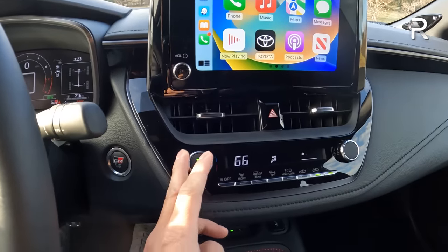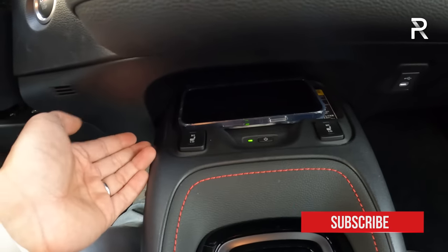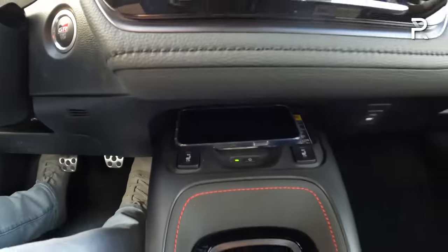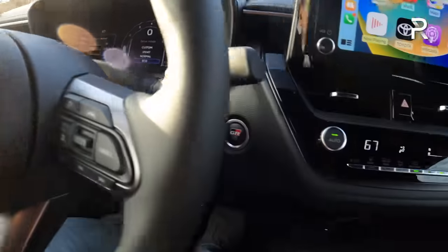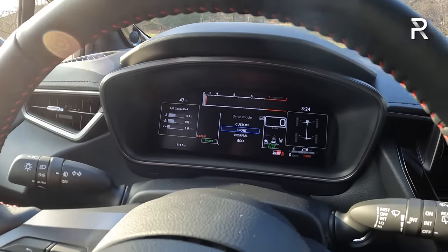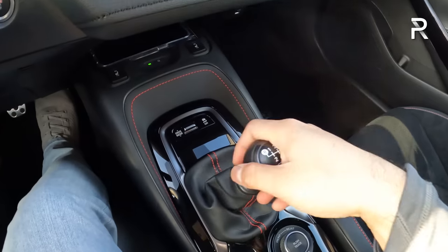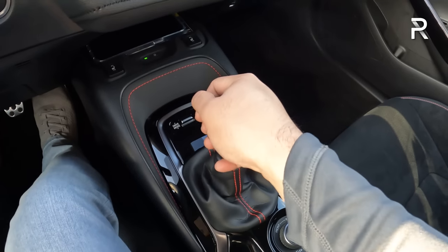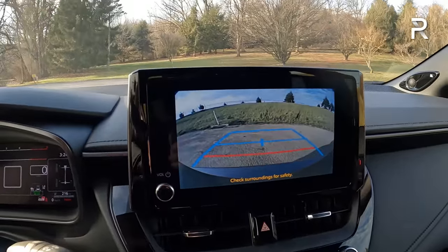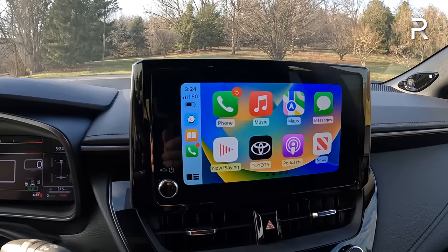You have single-zone automatic climate control, which is nice. There's also a wireless phone charging pad that barely fits an iPhone 14 Pro Max — it literally just barely fits and won't charge the phone through a case. You have two-level heated seats — high and low — and your drive mode selector with eco, normal, sport, and custom modes. Your stability control off switch is right here; in sport mode it literally turns off everything and goes into an expert mode. The manual transmission has pretty short throws but is a little notchy and doesn't love being rushed. Reverse is engaged by pulling up on that ring, and the backup camera is very basic with no trajectory lines or parking sensors.